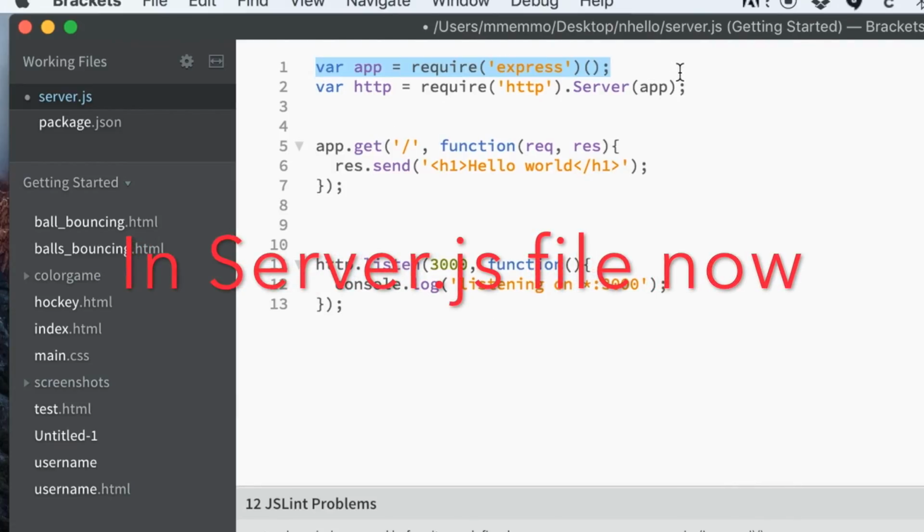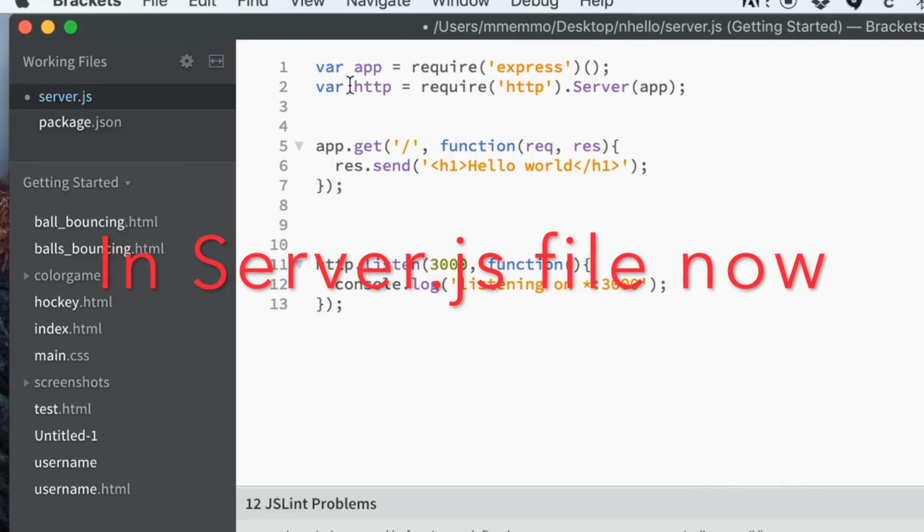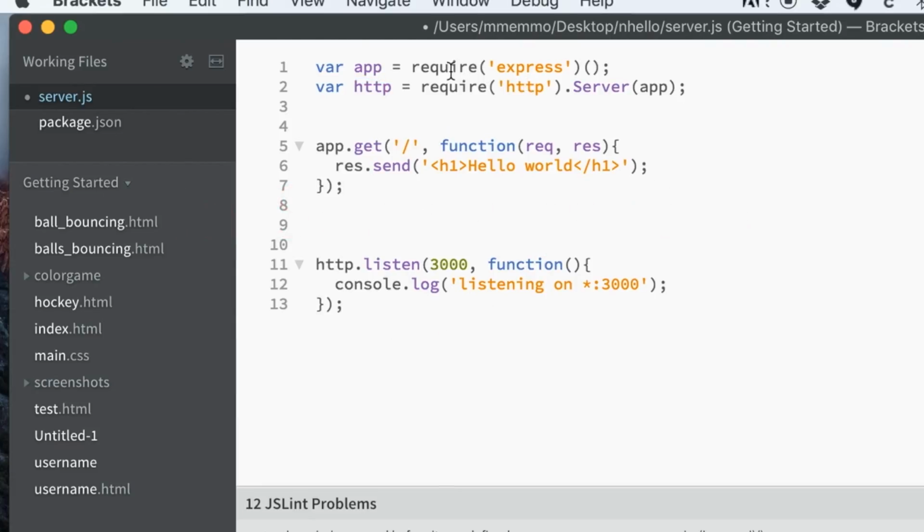We're creating an express variable, and then we are creating an HTTP object, which basically is saying, hey, I want to create a node server, and I'm using the express variable. I'm not going to go into the background with this, but this just makes it simpler, otherwise there would be more lines of code if you weren't using express here.